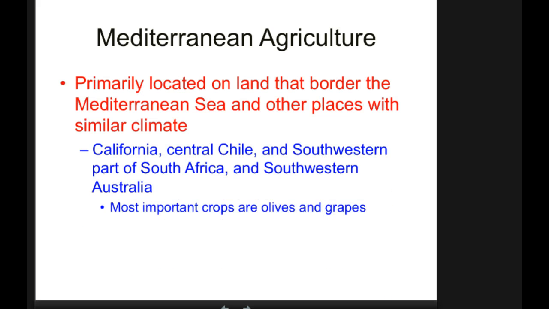Last one we're looking at is Mediterranean agriculture. We're going to see this as being strongly tied to the climate regions correlated to the Mediterranean region. And we're seeing this as specific. These crops are very sensitive to the climate they grow in. There are very few places in the world that have climates similar to the Mediterranean region. One place in the United States in particular is Southern California, and also parts of Southern Africa.